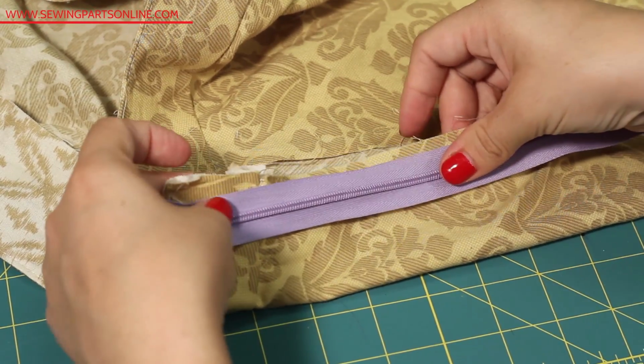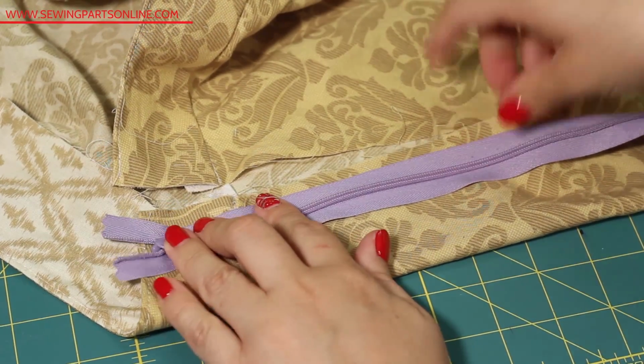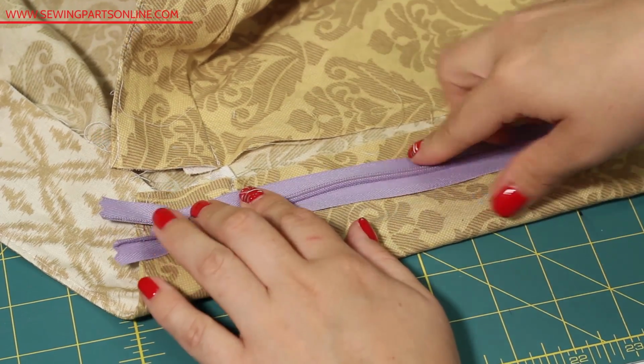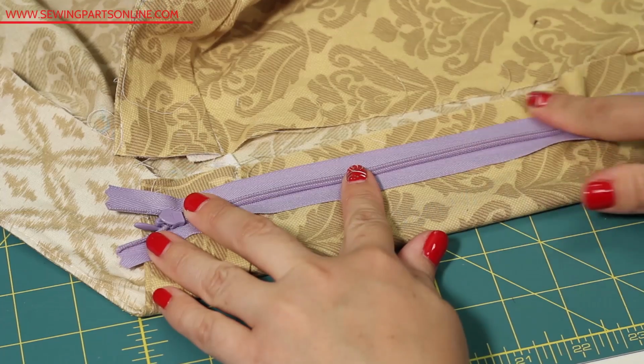I think to myself, okay, this is the side of the zipper that goes here. And I know this doesn't seem right, but it is. And for some reason, this is the only way it works for me. And I do it every time. I gotta be like, okay, how does this work again? Oh, okay, this is how it works. So this is my first seam. This is what I need to stitch down.